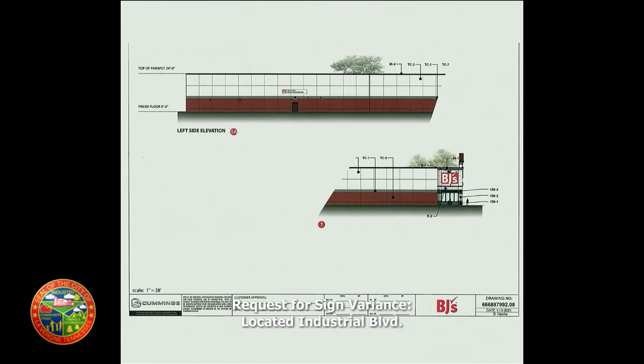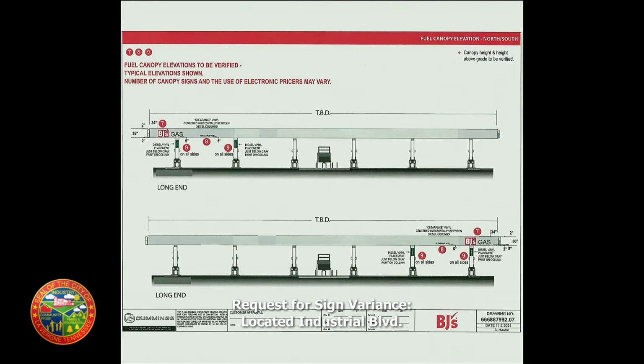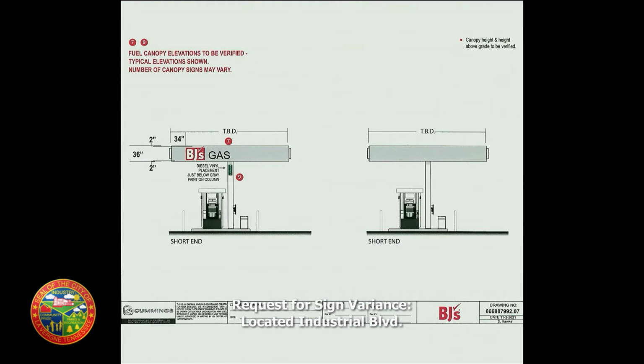They're also asking for signage to appear on the gas canopies. On the screen is the image they submitted for the gas canopies. A total of 3 BJ's gas signs are proposed, in addition to various other small signs, such as diesel, and there's some clearance signs. You'll see there are some really tiny clearance signs, and those are not large enough to really make a difference. They are shown in your packet, but they don't have to ask for a variance for a clearance sign on a gas canopy, just as an FYI. And then this is another detail of the ends of the gas canopy and what that signage will look like. Again, they're asking for a total of 3 on the gas canopy, in addition to the 7 wall signs on the main building.